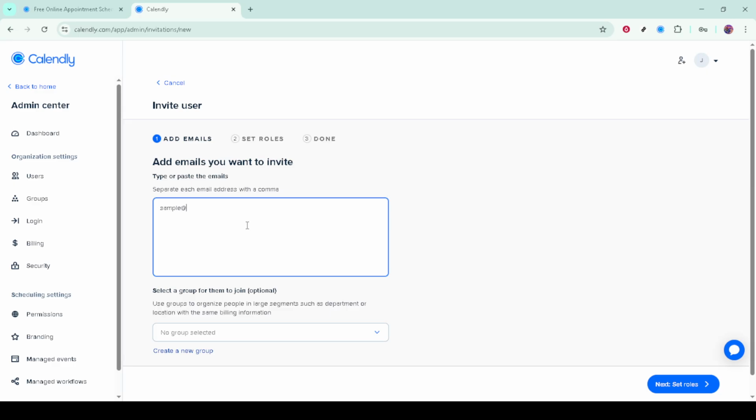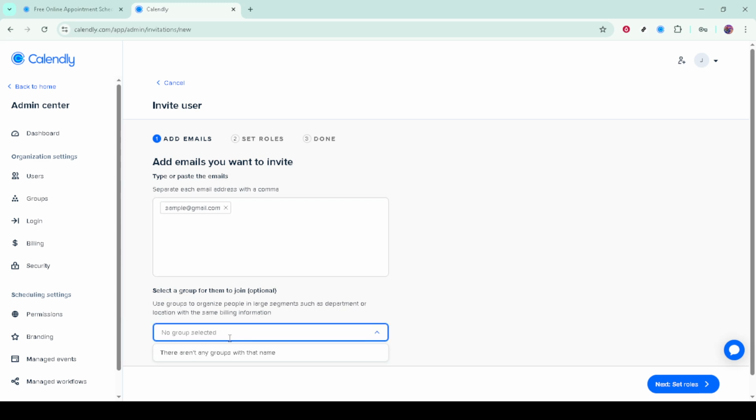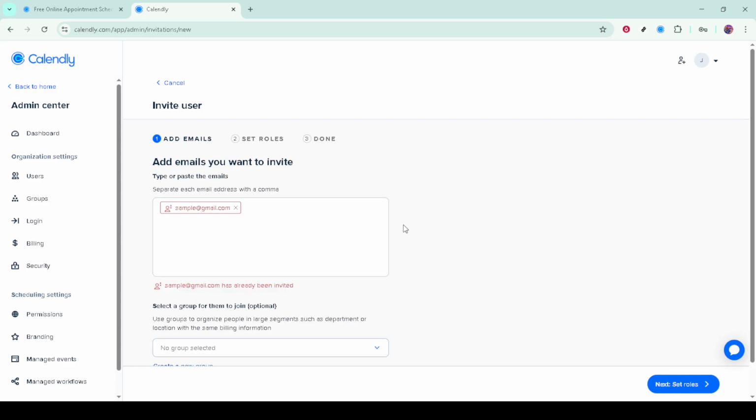Create specific event types for your most common customer success meetings. Typical examples include onboarding sessions, quarterly business reviews, recurring check-ins, and escalation calls. For each event, set a clear title, a helpful description, and a duration that matches the agenda. Choose a location like a video conference link or a phone call, and add any prep questions you want customers to answer in advance.